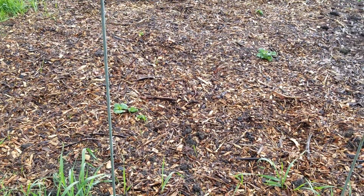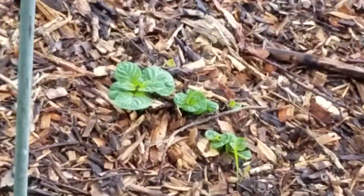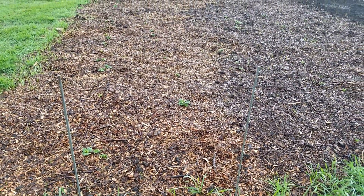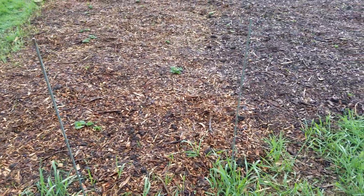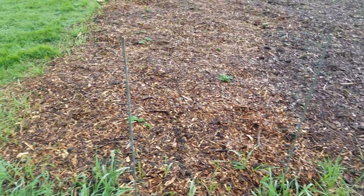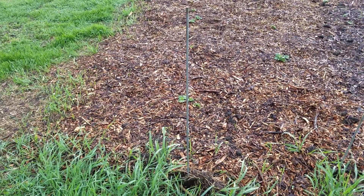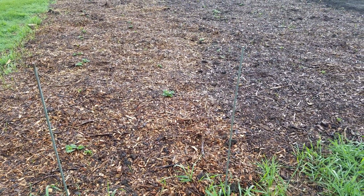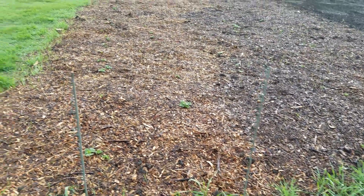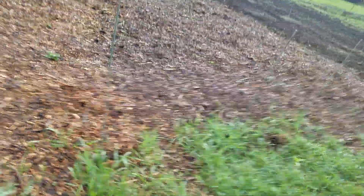I'll take you on a little bit of a tour of the place. Here I've got some potatoes growing. I mark them, I cover them up with the wood chips, and then I mark the rows with my trusty little electric fence post I got from Menard's. It's kind of like a Home Depot or a Lowe's, but they have a lot more stuff. I actually prefer them over Home Depot and Lowe's. Menard's seems to have more lumber items. So anyway, that's my potatoes.